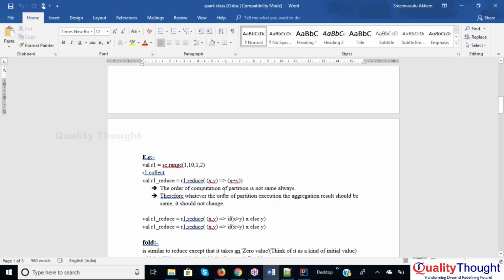The order of computation of partitions is not always the same. Here we have two partitions, but in other cases, if data is huge and we create multiple partitions, the order of evaluation of partitions may be different. In that case, results should not be changed. This is the main important point of aggregation functions.